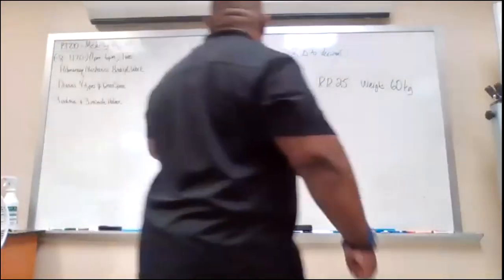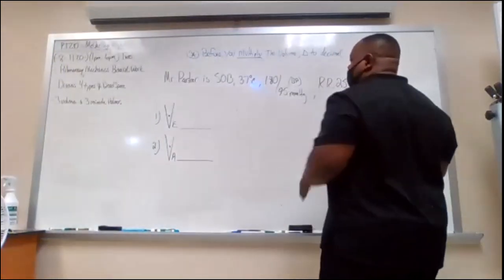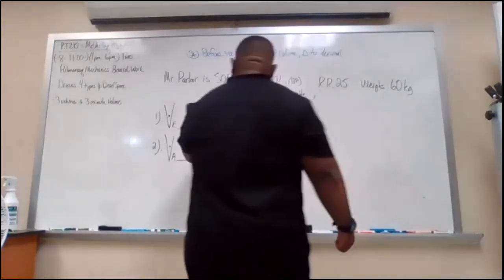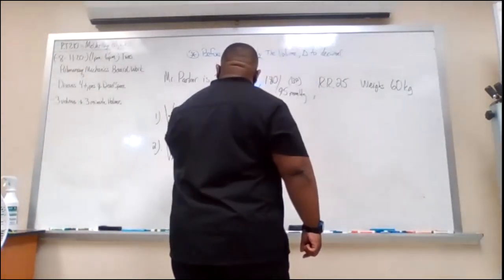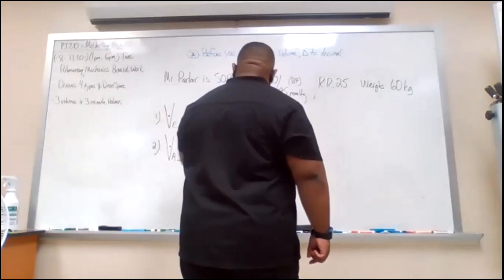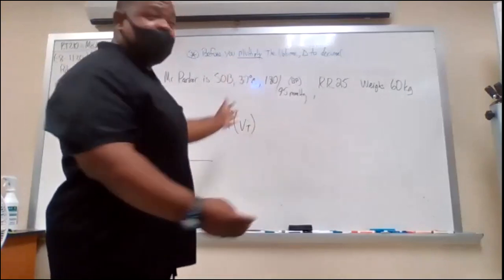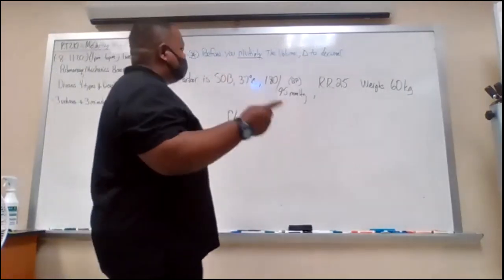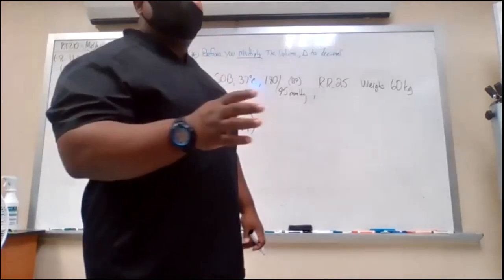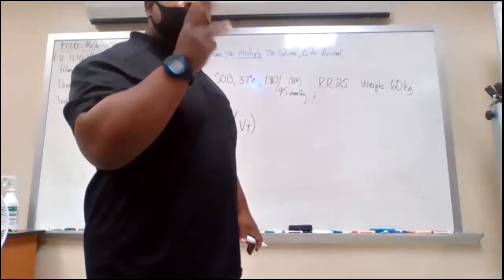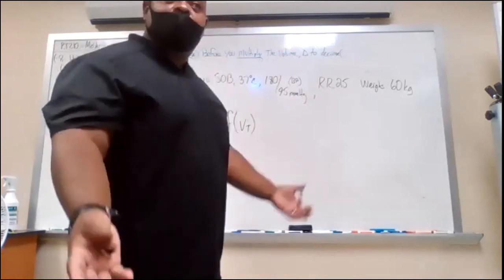All right, here we go. Now, Mr. Parker is short of breath. All that. What I want to know is minute ventilation. Minute ventilation is frequency times tidal volume. So in this case, I'm going to have to find out what his tidal volume is because it's not given. So how do I find tidal volume? 3 times the pounds. I'm sorry, 3 cc's per pound is tidal volume.